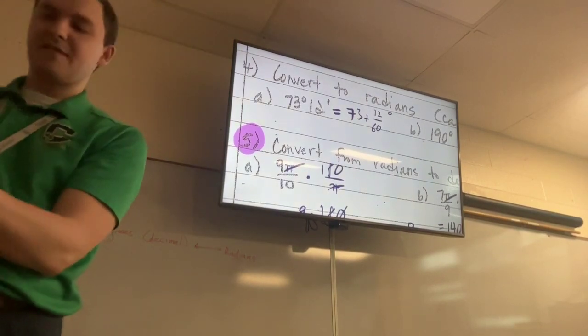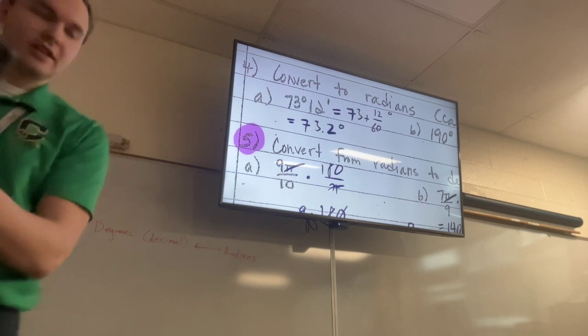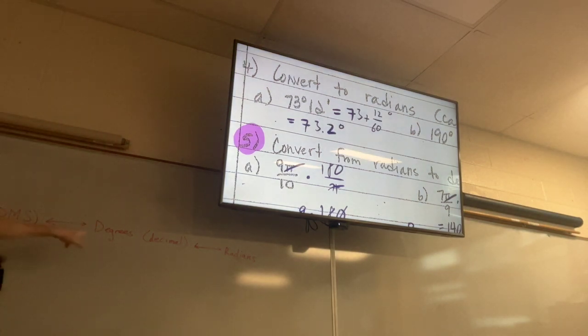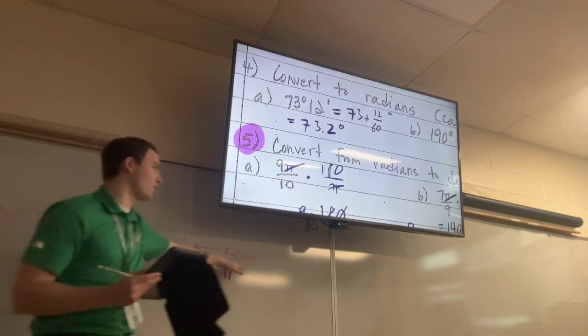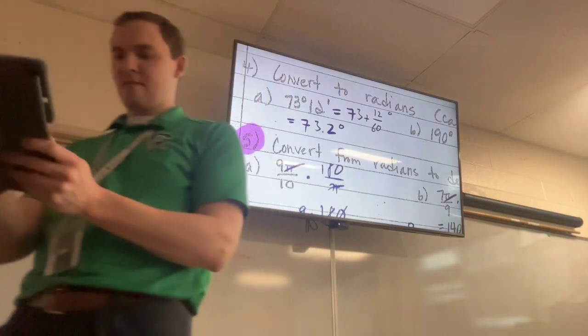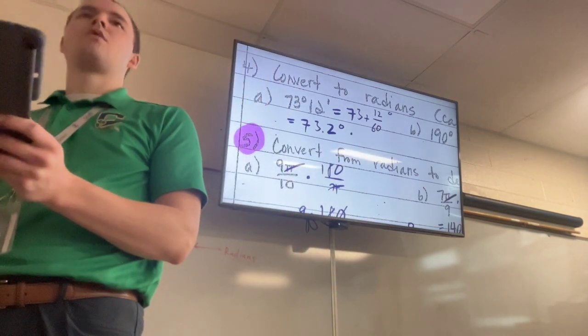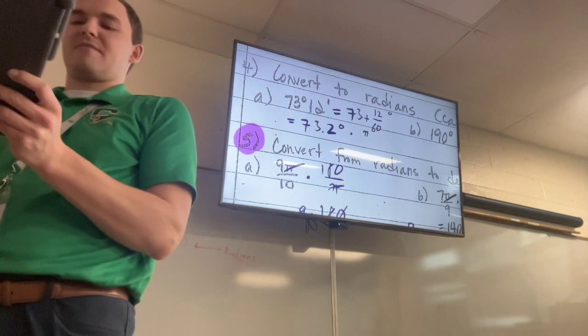And it's going to give you 73.2 degrees. Okay, so we went from degrees, minutes, seconds to decimal degrees. Right now, second step, we got to go from decimal degrees to radians. How do I go from degrees to radians again? Yeah, just multiply by pi over 180. Yep, good job.